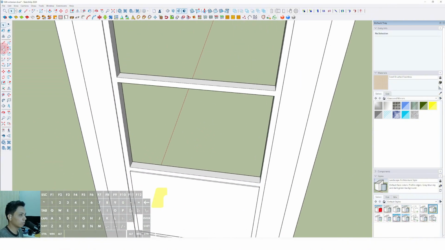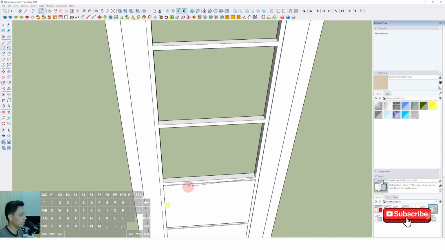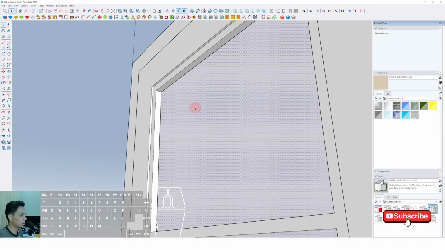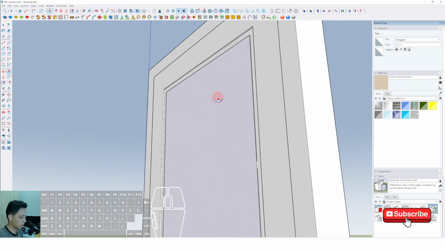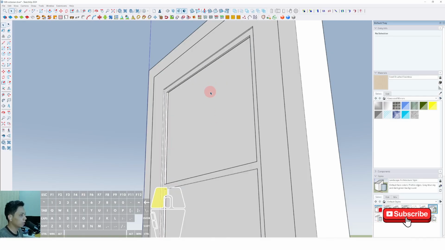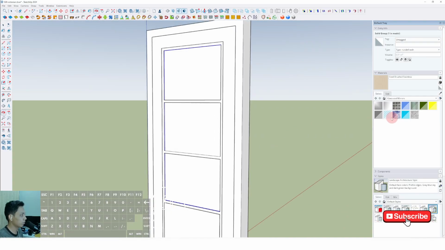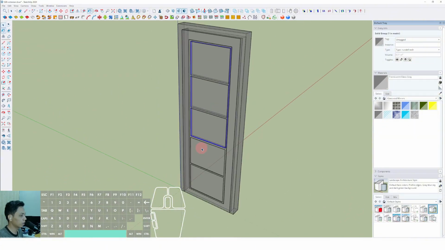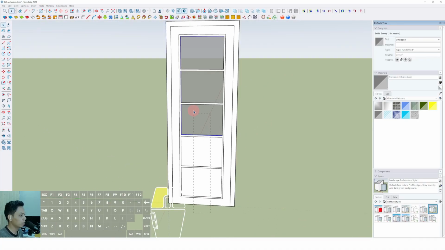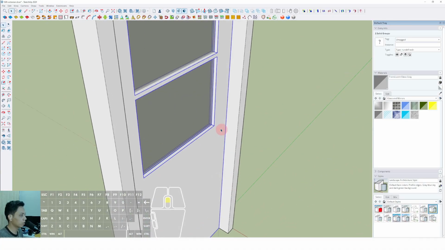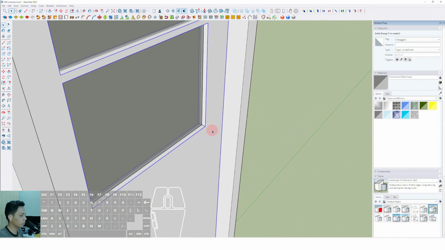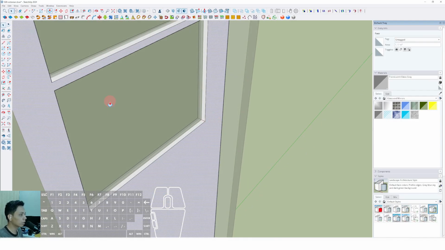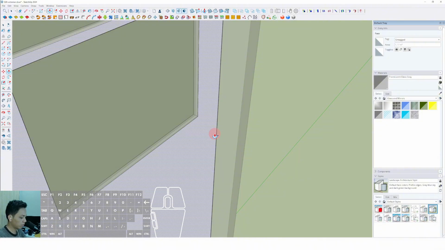Then we can select the rectangle again, click from this position and until click to this position. Okay, then we can click the surface, push it to the front around 10 millimeters, enter. Triple click, right click and make group. And also we can adjust the glass material, and then we have to select all. Okay, now we can get this back side, but we have to make it the same as the front side. Click this surface, click the push tool, push it to the back around 20 millimeters.